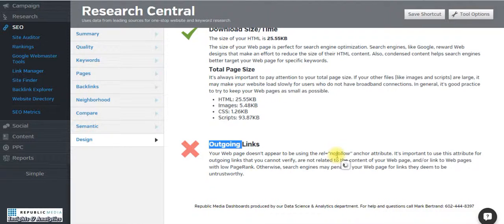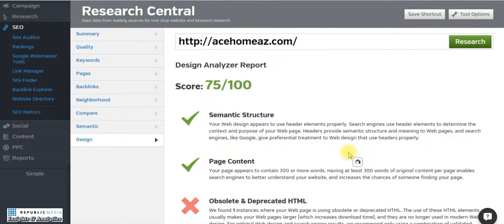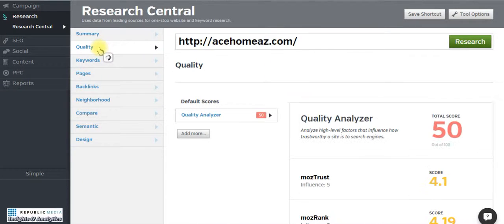So this is all good. Good information that we can say, okay, we have some clear competitive advantages if we start going after this backlink strategy and continue with our efforts in improving our site analyzer information. But I'm going to go back now. Let's go back to that quality aspect of the analyzer.